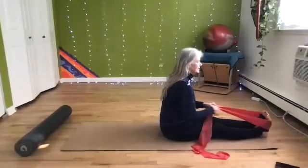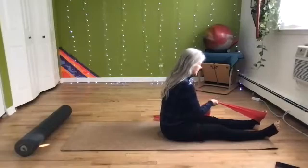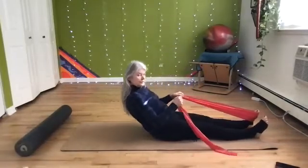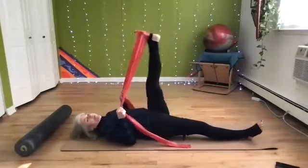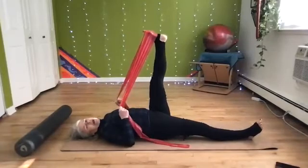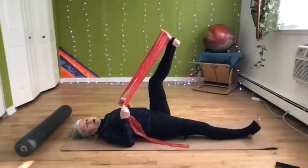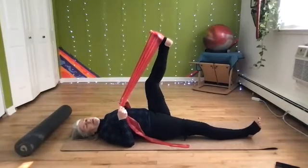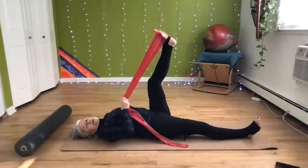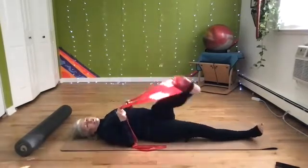Sit back up. Take this foot out, the one you just did leg circles with, and then melt your hips under you. Bring that leg up. Make that leg as straight as you like. No one says it has to be straight. It can be bent. If you get more out of your hip socket with a bent knee, then keep your knee bent, because that's the point. We're juicing up the hip sockets, right? All right, here we go, over.